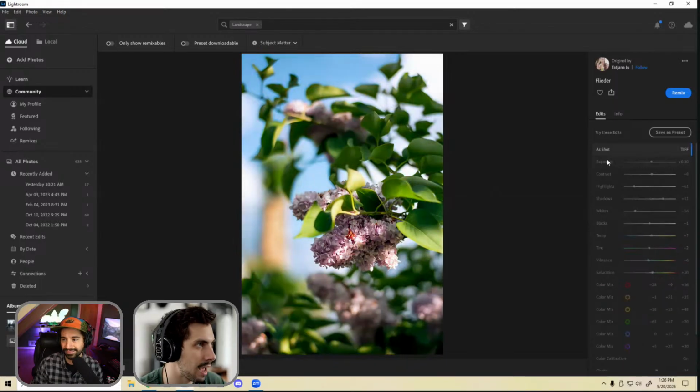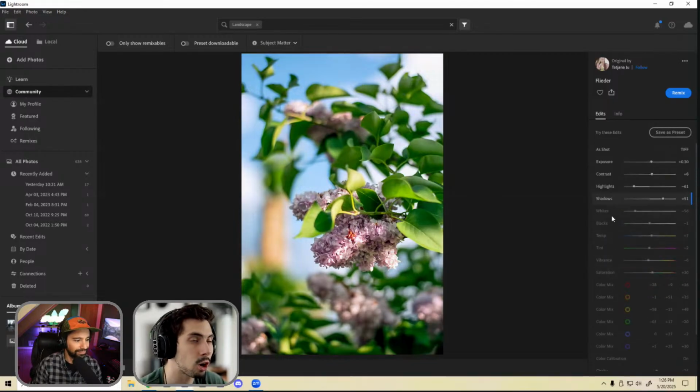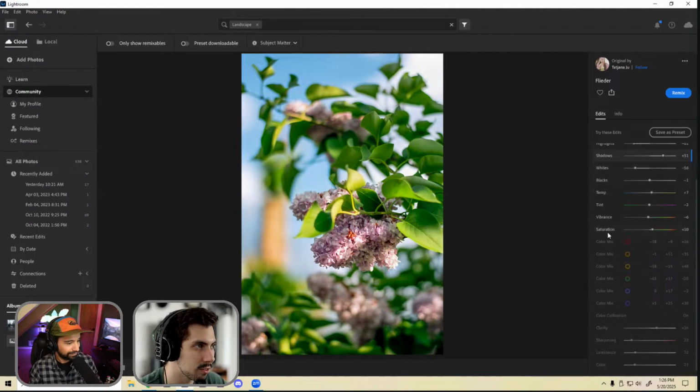So first, as shot raw photo, what they do to the exposure. And I can go back and forth and go, okay, they just lifted it a little bit, did some contrast, did some highlight recovery. And I find that the biggest jumps, if there's any curve adjustments, is where you see the biggest jump, as well as these color mix ones. So if I go from beginning of color mix to end of color mix, you'll see the photo changes dramatically.